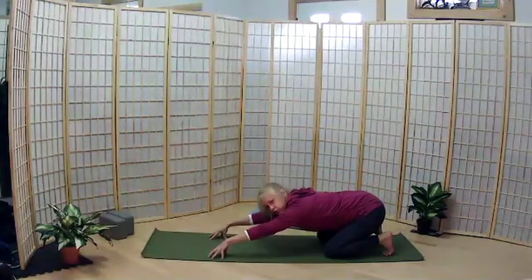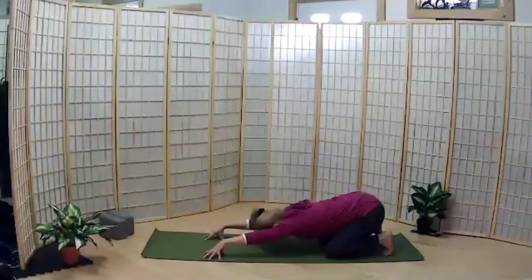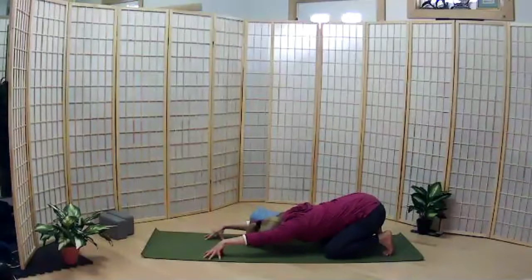onto your little fingertips. I call this spider tip fingers. They look like little spiders there. I'm going to reach out long, take a big breath in, and exhale, melt your forehead and your heart towards the floor. Another breath here.